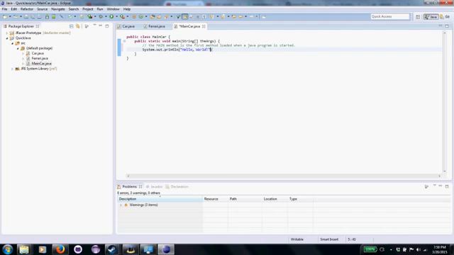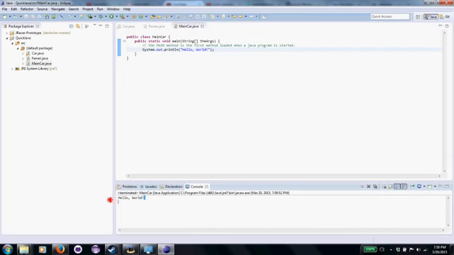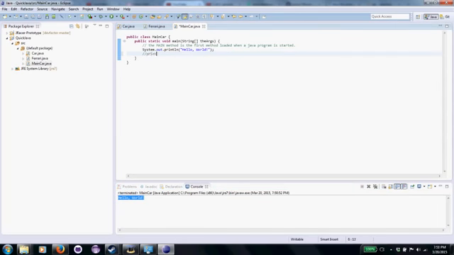Now we're going to print out hello world. Using the print line command, we print out the text, and then we print out a line break at the end. If we were to use just the print method, we would print out the text, but would not print out a line break at the end. So you may notice that there's a syntactic difference between them. It's just the absence of an ln on the standard print command.